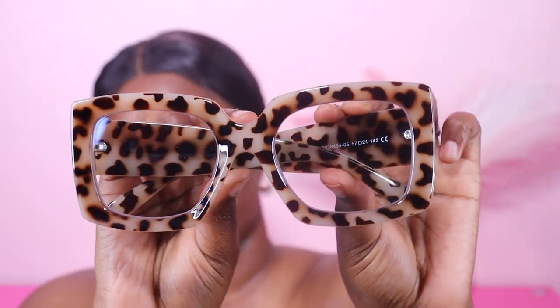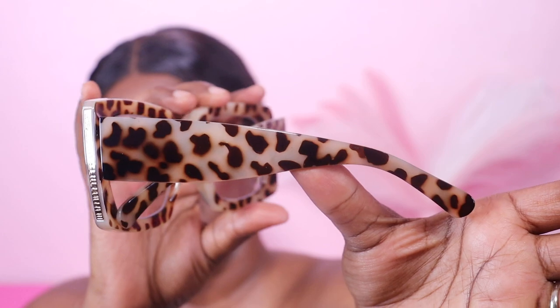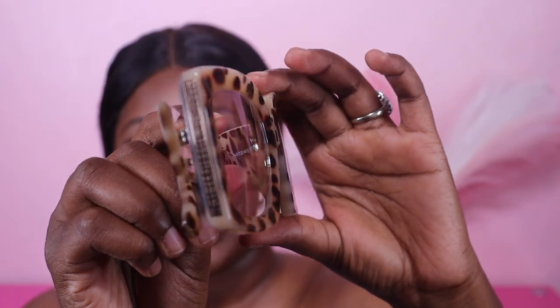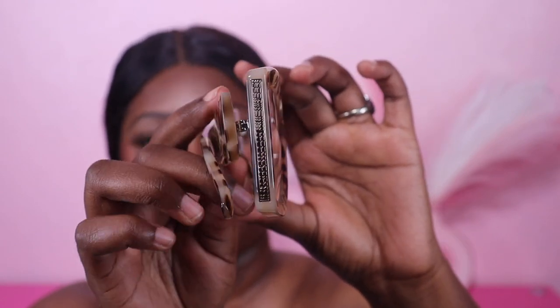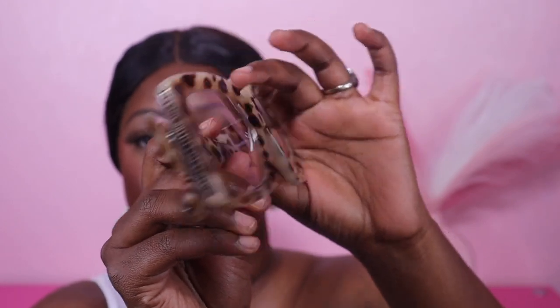These are absolutely gorgeous. I love the color, how sheer it is, and the glossy glass finish. So the next ones are my absolute favorite — they are called Borislav. This print is to die for and it goes all throughout the glasses. It also has some gold detailing on the side, which is so luxe. My camera isn't doing it justice, but the gold detailing is really beautiful, and the print and size of them — yes.